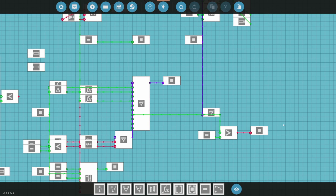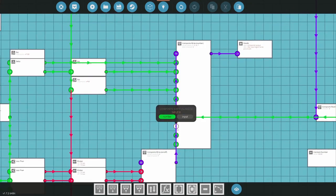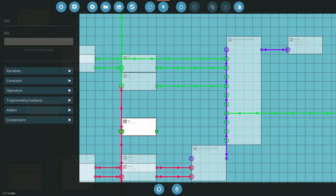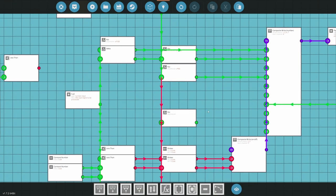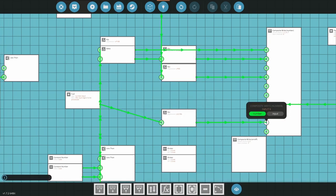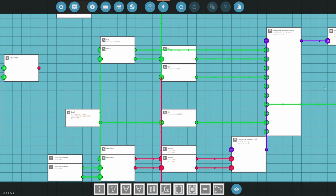And then the next thing is going to be a skip. So 11 is going to be fuel. So we have 9, 10, 11 is now fuel, but that's going to be a function. I'm changing it to gallons. So let's see, what is it? Gal to liter is... Why are you so annoying here, game? So it's going to be x divided by 3.785, and that goes into 11.